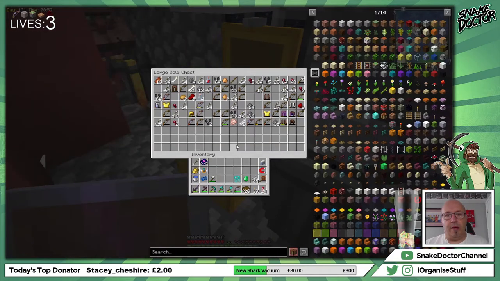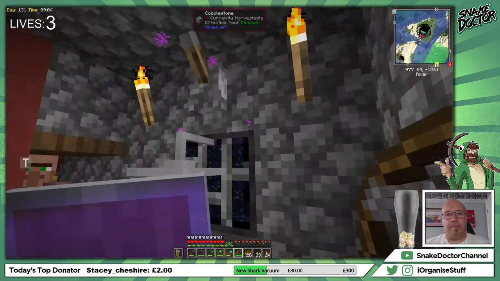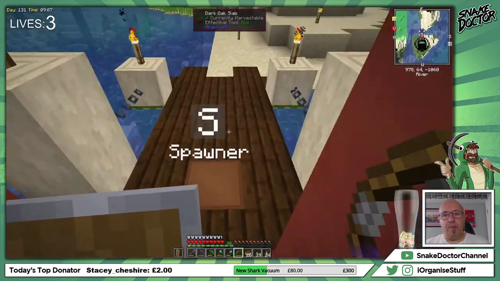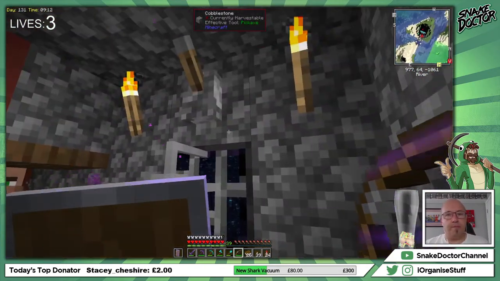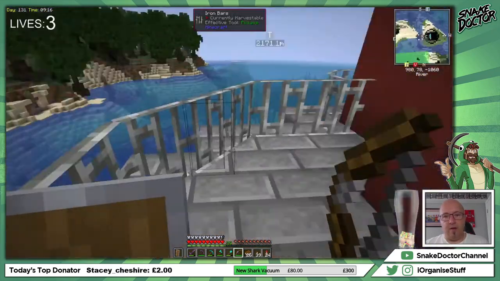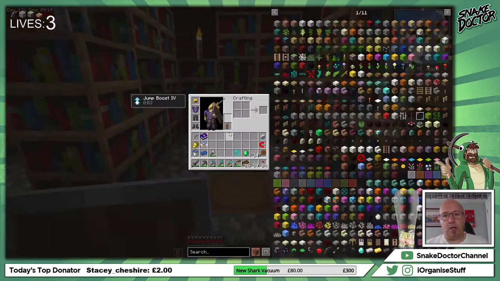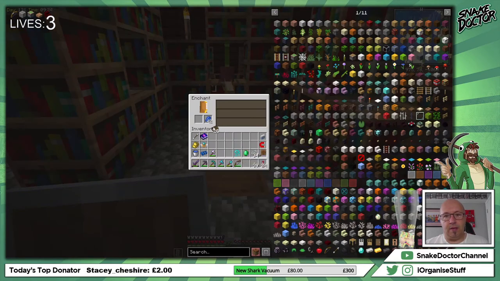Why are you not coming out of there? You are now, just because I'm staring at it. Did I bring a grinder over? I didn't, did I? I was supposed to bring a thingy over. Right, that'll do. So let's go upstairs and do some enchanting. Let's get some enchanting doing.